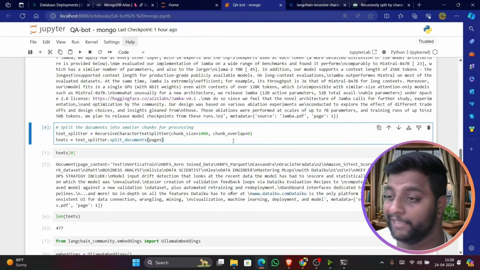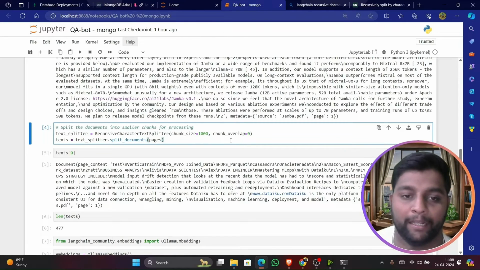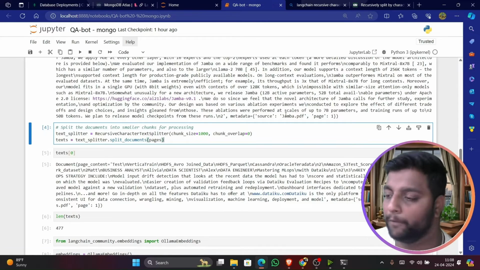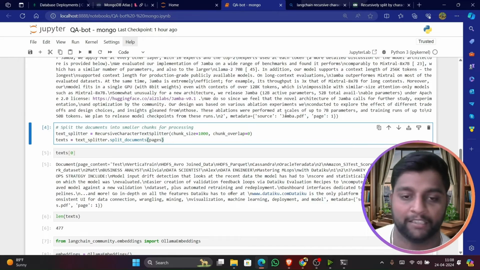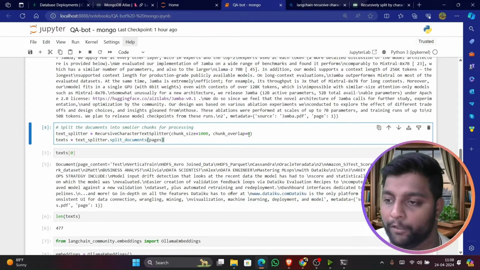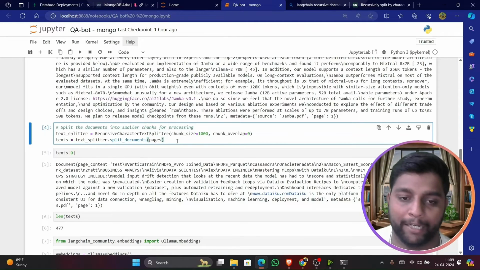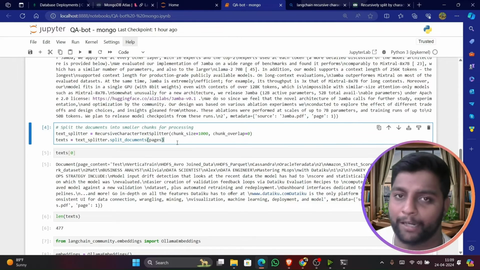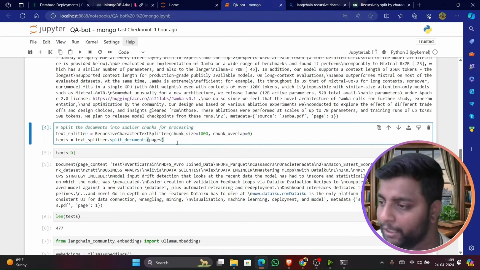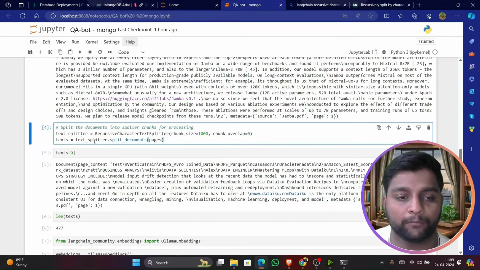Suppose there is a common name like Jamba, which might be repeated multiple times in multiple places in our research paper. When you want to retrieve the information correctly, I provide chunk overlap as 0 only. You can try out 20 or 10 with the chunk overlap.